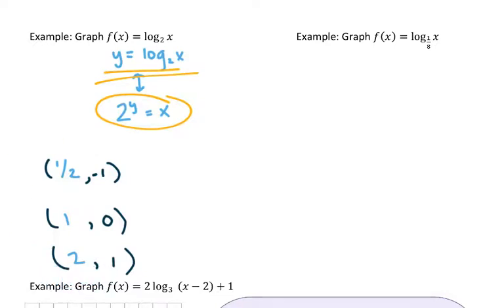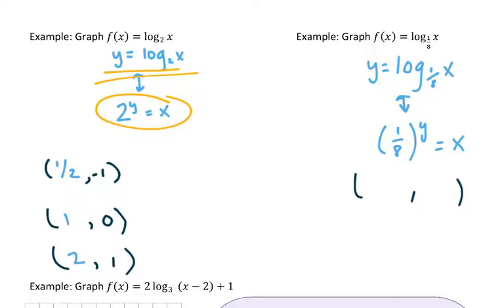All right? So the next example, I gave this one with a base of a fraction because I, again, want you to see this. So if I write this as y equals log base 1/8 of x. Don't know why I was writing over there. And then what happens when you convert it, the base is going to be 1/8. Your exponent is y, and that equals x. Okay, so this looks like, oh my gosh, this is crazy, right? It's the exact same thing.